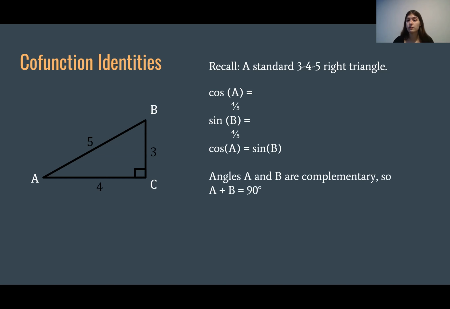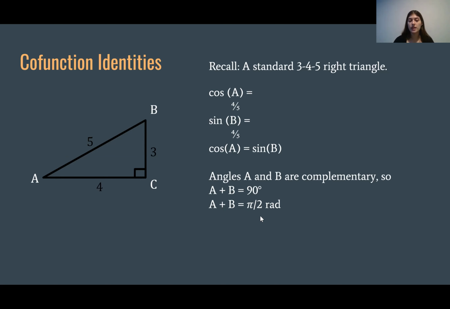Well, we should remember at this point that 90 degrees is the same thing as, not 2 pi, I'm sorry guys, pi over 2 radians. Yeah, it's written here correctly. That 90 degrees is the same thing as pi over 2 radians, or half a pi radians. So angle A plus angle B are equal to pi over 2 radians. So that means that angle A is equal to pi over 2 minus B, and angle B would be equal to pi over 2 minus A.